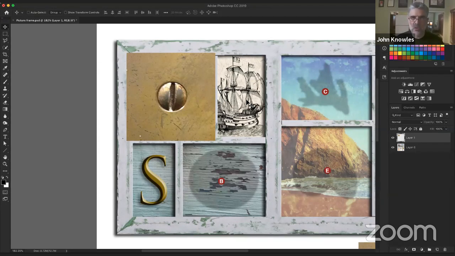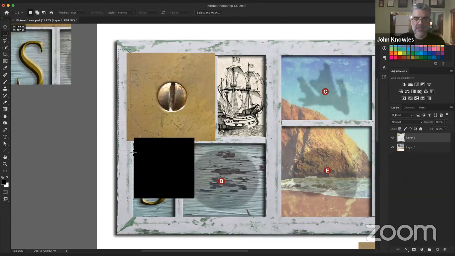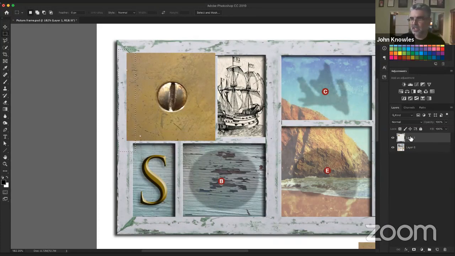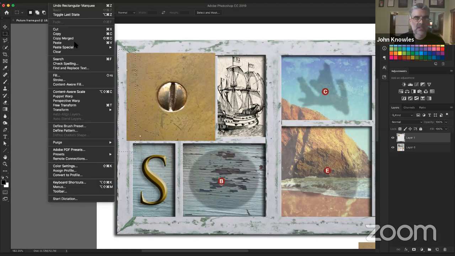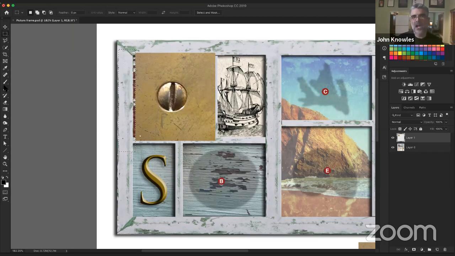Originally it was a little too small. We made it large, but now it doesn't quite fit in the square. Okay, so how are we going to do that? There are different ways to shave off portions of this image. One of the things we can use our good friend, the marquee tool, for is to tell Photoshop what to get rid of. So by making a selection like this, and again, I'm only affecting this layer. I'm on layer 1, which is just this square. If I make this selection, I go under Edit and I go Clear, it's going to cut or delete whatever I just told it to select right here with my selection tool.